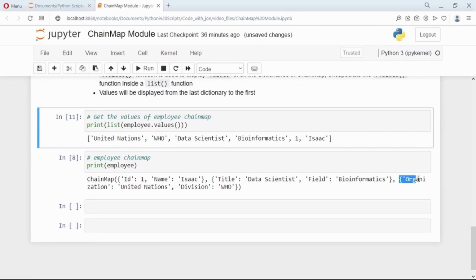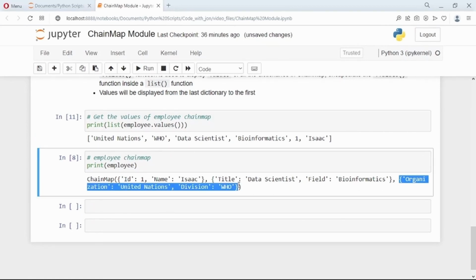You can see from these curly brackets, organization is the first key, and United Nations is the first value. So you'll get the first value, which is United Nations, from the last dictionary.